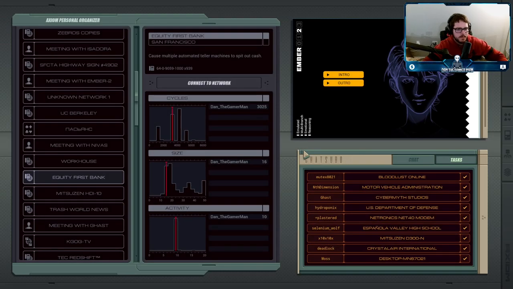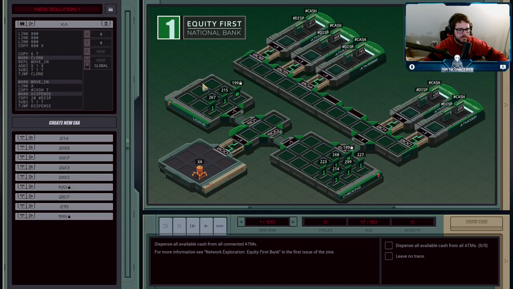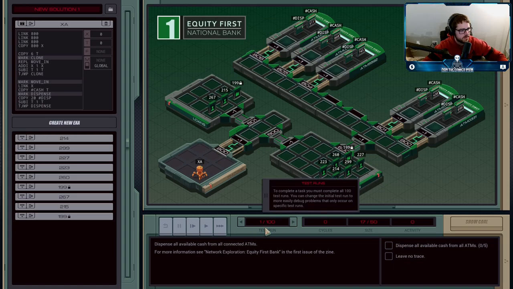All right, so for our next job, Ember wants to try and do a little bit of wealth redistribution. She wants us to hack into Equity First Bank's ATMs and make them spit out all of the cash that they have contained within them. So let's take a look at how we do this.